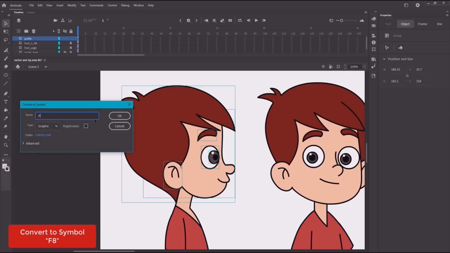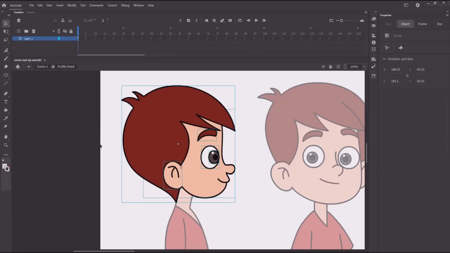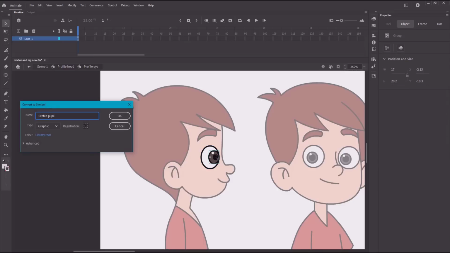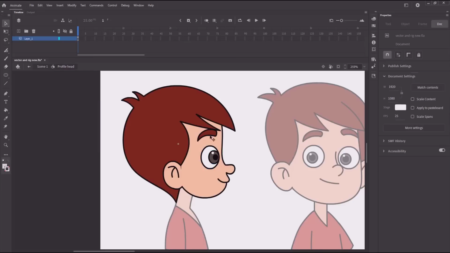We put the eyes, nose, mouth, ears and hair into one symbol, which is head. We select the eye and the pupil to make the eye symbol, and after entering it, we select the pupil and convert it to the symbol pupil.